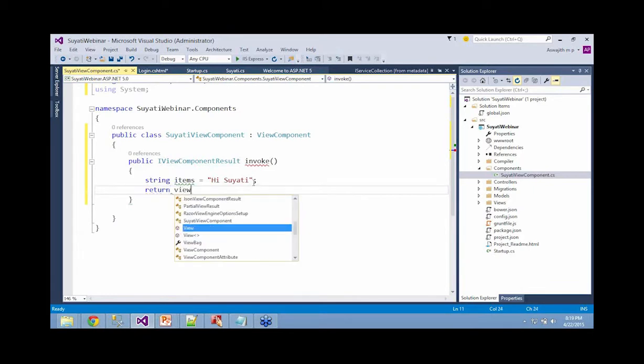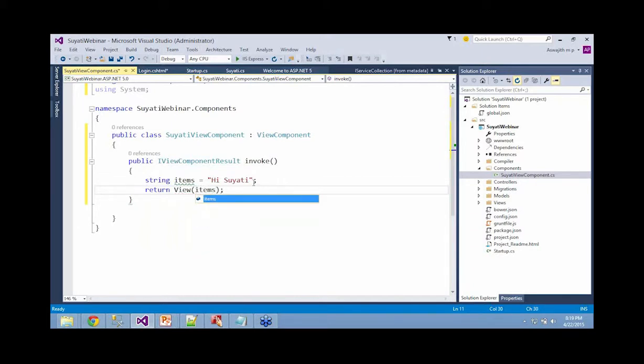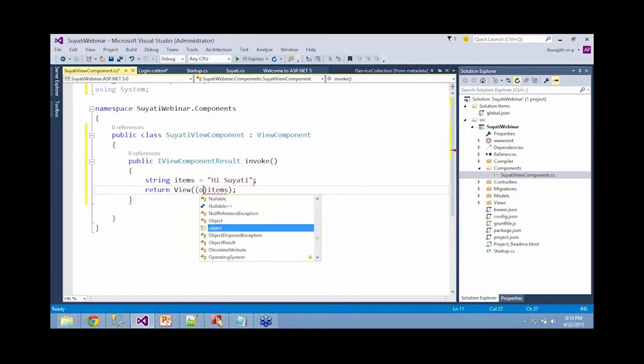Return View. Okay, fine. We can give it as an object. So we are done now. So this portion is okay.